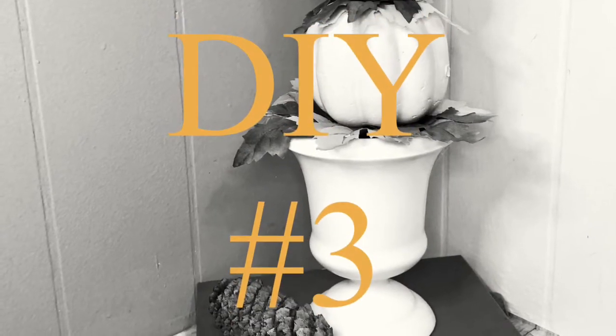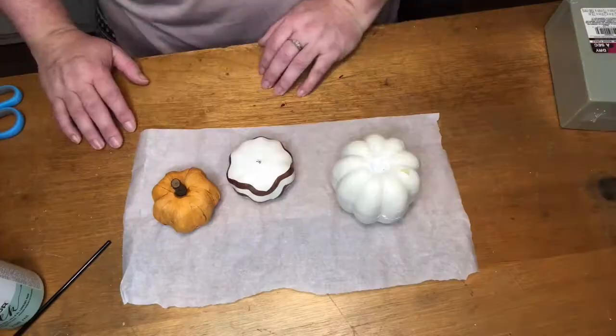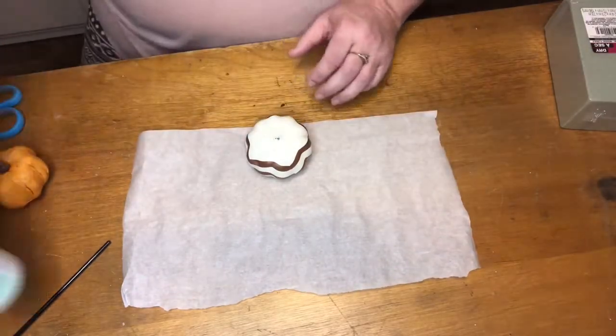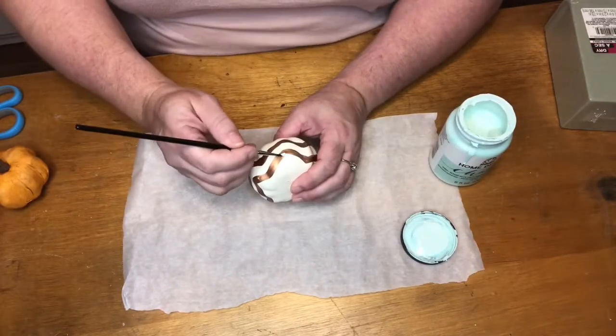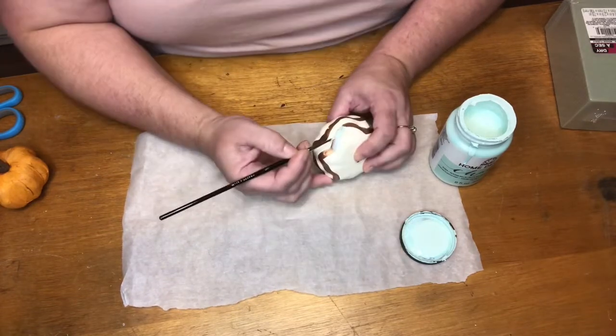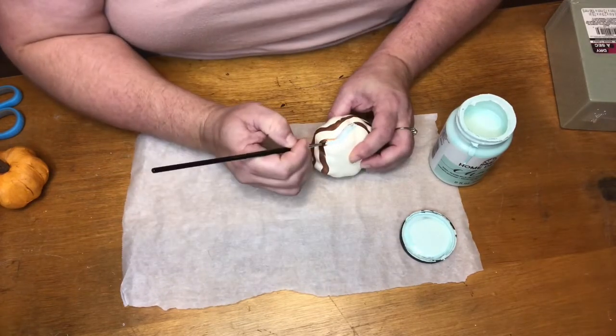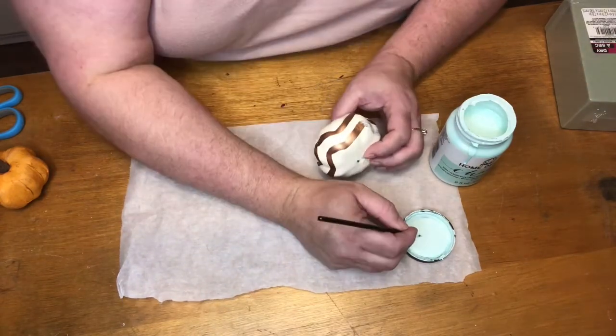Our last DIY is going to be this fall topiary, and we are going to make it with pumpkins. So we got these 3 pumpkins. I've gotten them all at Dollar Tree. 2 of them were this one, and the first one were from last year, and the little orange one off to the side was actually on a pick, like a floral pick, last year.